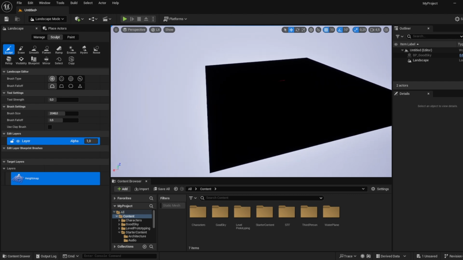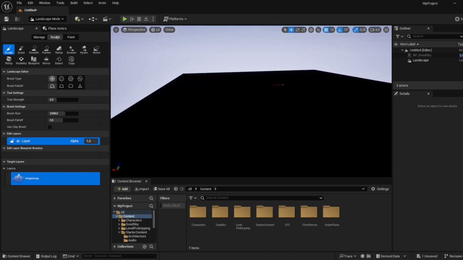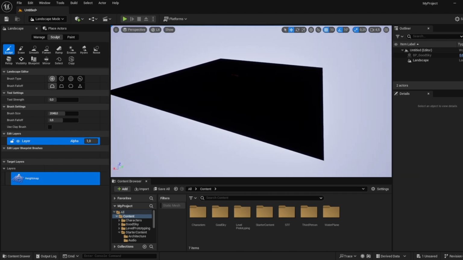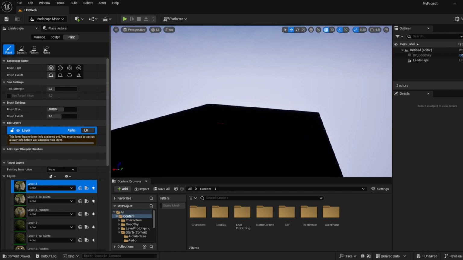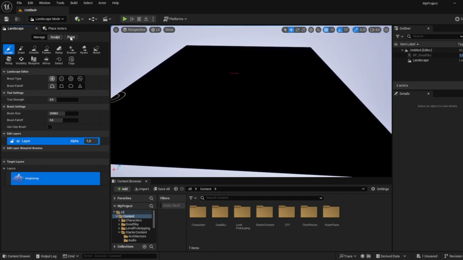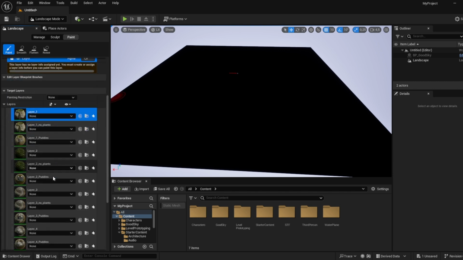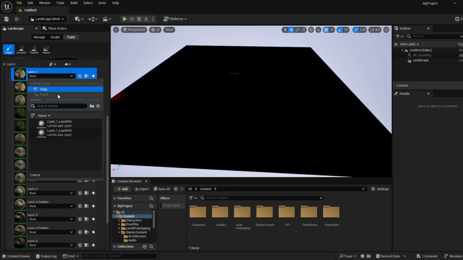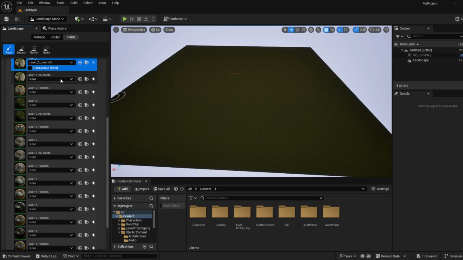Now, what this does is it creates a landscape with the material, but the landscape itself doesn't have the material set to layers yet. So we're going to go to paint the landscape, and then we're going to the layers, and we're going to add a layer info here.